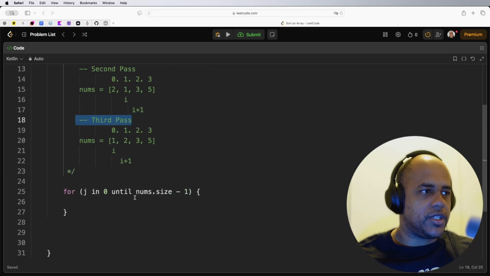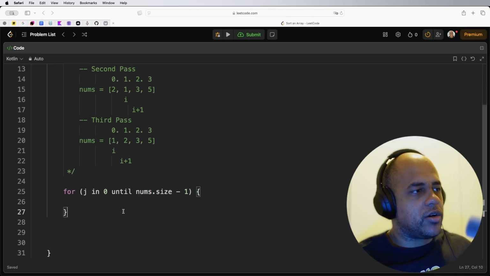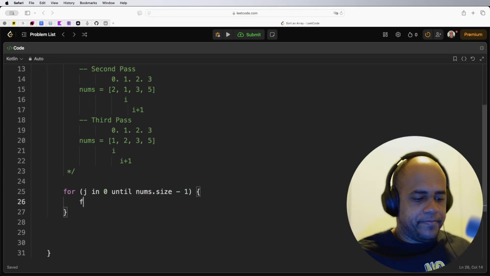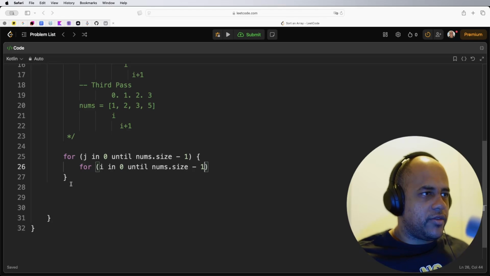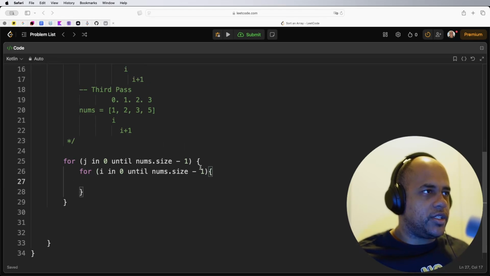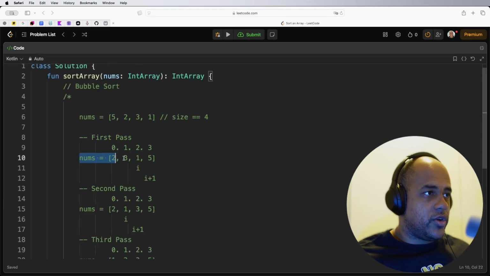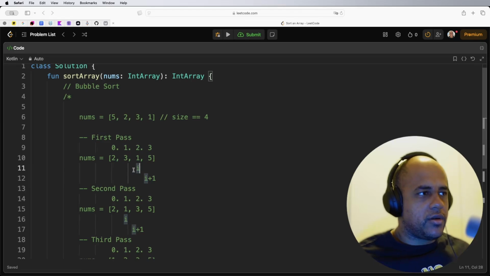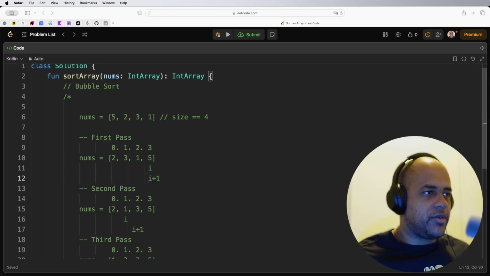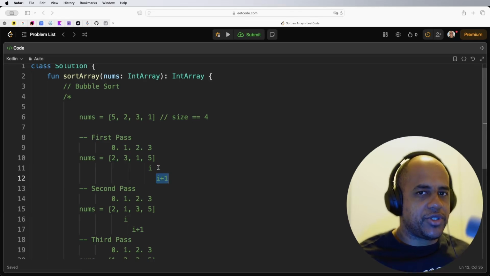So this is why we do this, to avoid redundancy in our code. Let's go to the inner loop. For the inner loop, we also have this extra -1, but this time it's just to avoid going out of bounds, because as you can see, in the first pass, we are comparing 2 elements, I and I plus 1. If we go any further, we reach this scenario over here. That's not good because this is out of bounds, and that will throw an exception. So this is why we do the first -1 there.